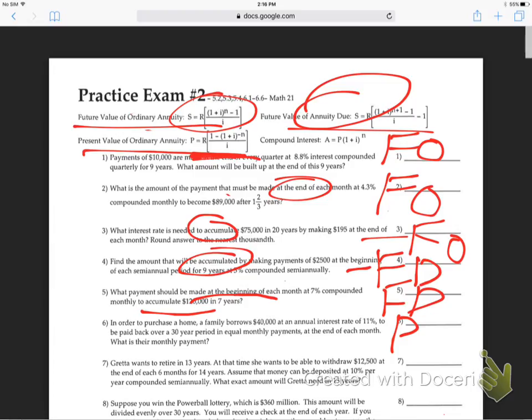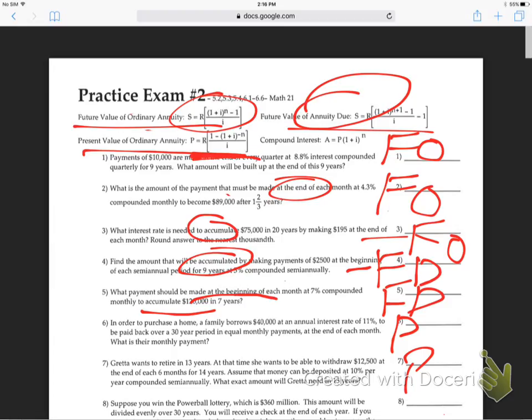So she must be talking about a pile now, or at least at retirement, that she's going to then pull off $12,500 at the end of every 6 months for 14 years. That's a present value. Trick one, huh? Because it's talking about what kind of pile she needs at retirement to be able to pull off what she'd like for the last 14 years. Make sense? See how we distinguish that?